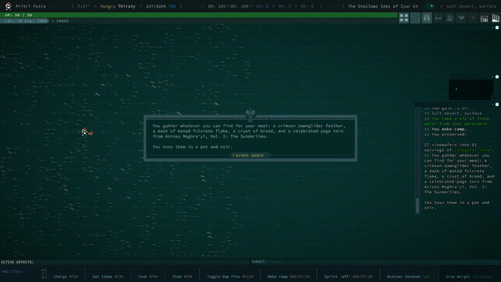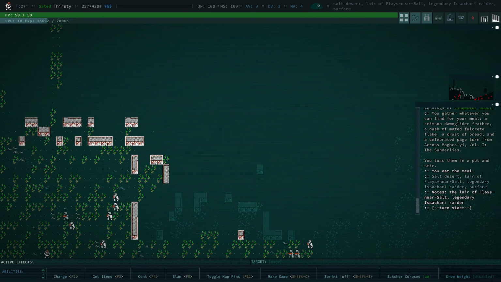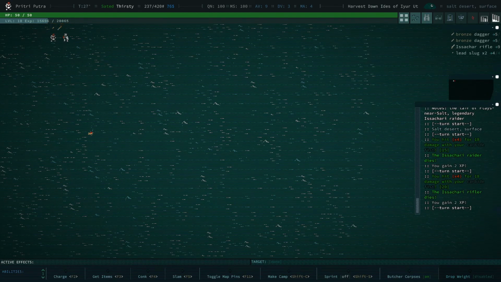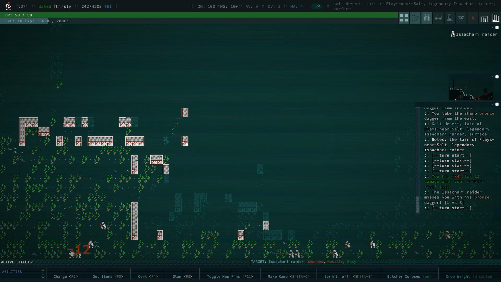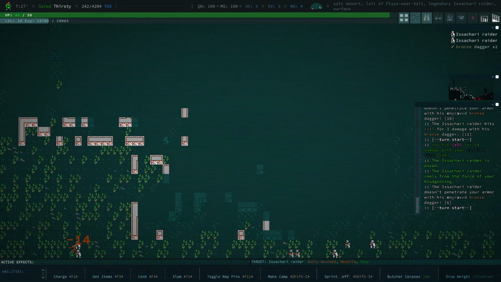We have fresh fruit. Oh, more vine sheaf. Okay, let's approach from this angle. Maybe not. Actually, this kind of works. We can charge now, right? Yes, we can.